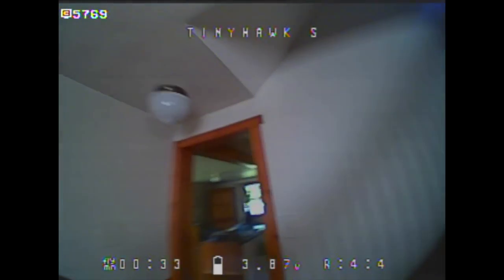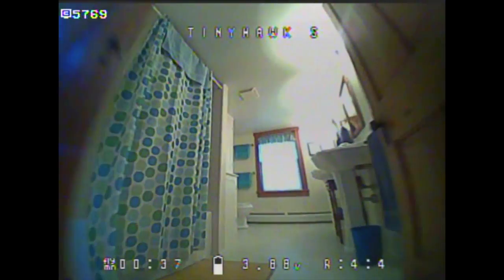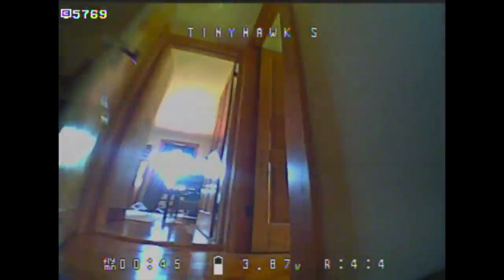So as the rest of this indoor footage plays out, you see I crashed a couple times, had no issues with durability so far, and you can see I used turtle mode various times in the clip. It does need a lot of stick input to get it to flip over, but every time it worked perfectly fine, so that was really nice. So I'll just let the rest of the footage play out, and then we'll take it outside.